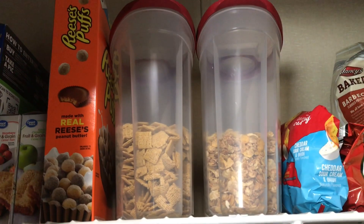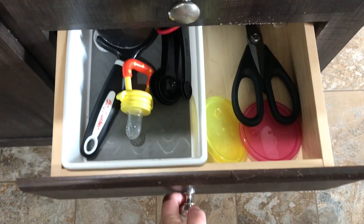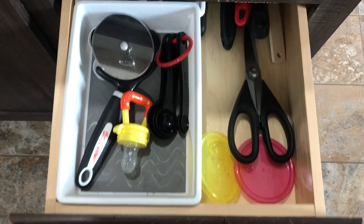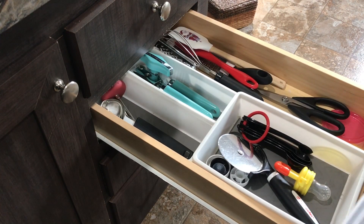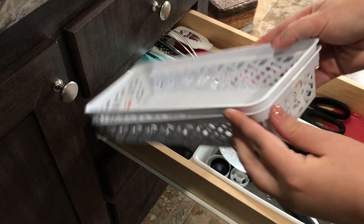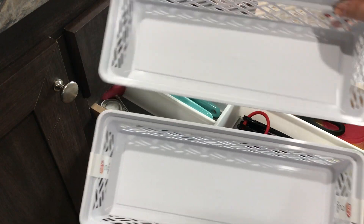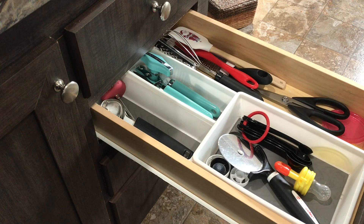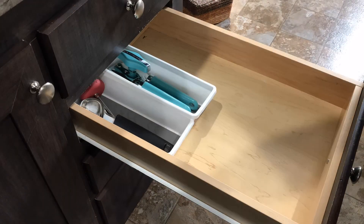This is what they look like in the pantry — you can see I need another one for the Reese's Puffs. Now I'm going to move on to this utensil drawer. It has some organizing bins in it but it's just not super functional and it's been like this for about five years. The little trays I got from Dollar Tree — I'm going to use these in here and see if I can organize this in a better fashion, so there's nothing off to the side and everything is just in bins.